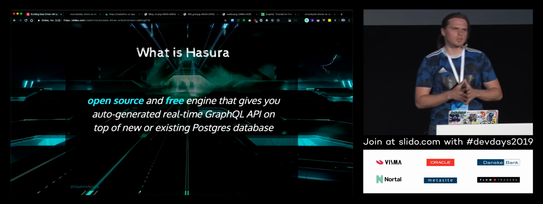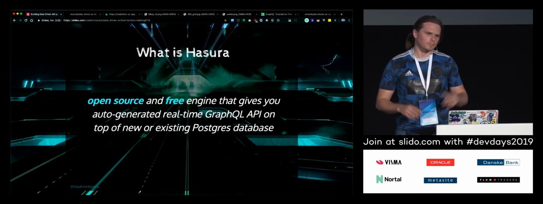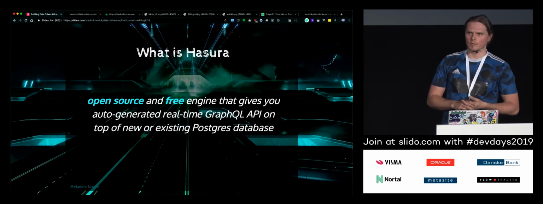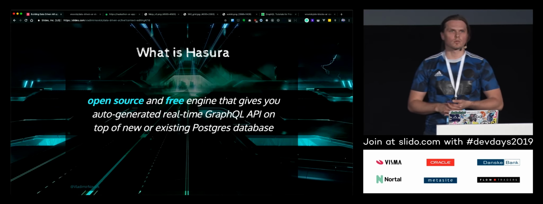The idea is, if you have a Postgres database, even with existing data, you can run the engine on top of this database, and the engine will generate a GraphQL API for you without writing backend code, which is pretty nice for migrating your existing stack to GraphQL.